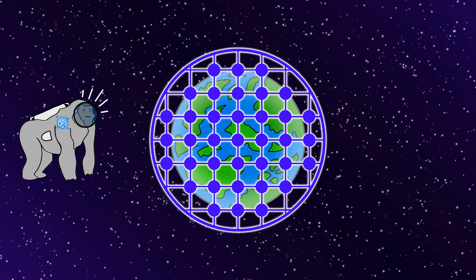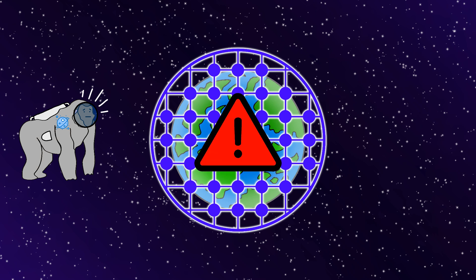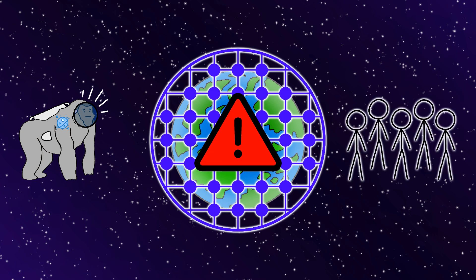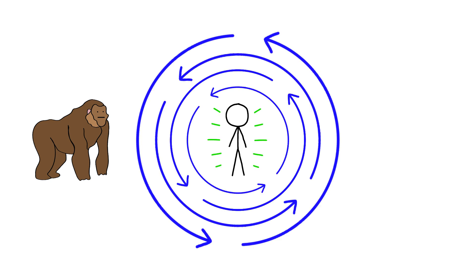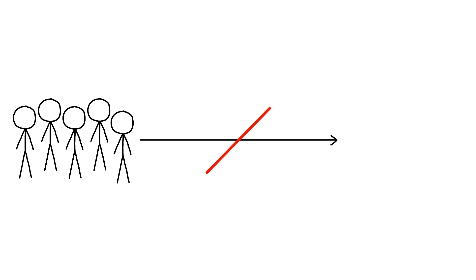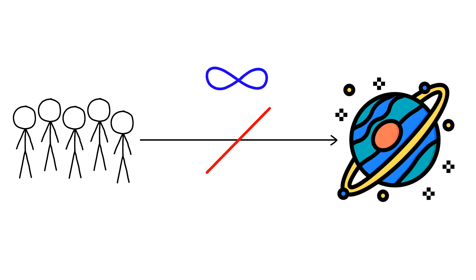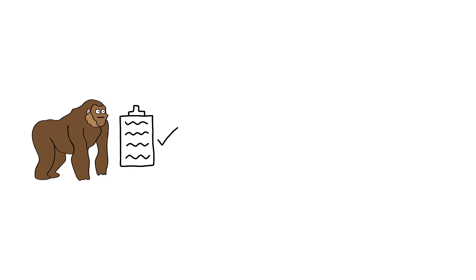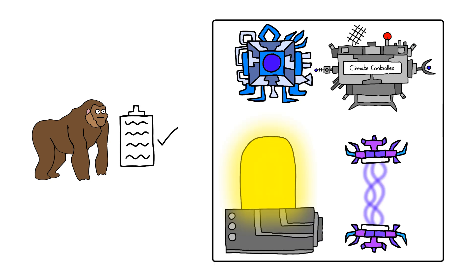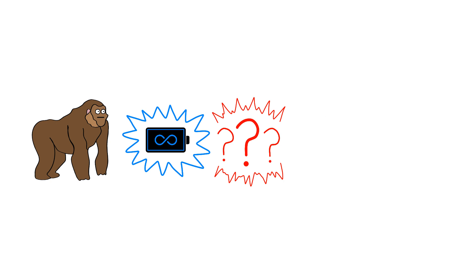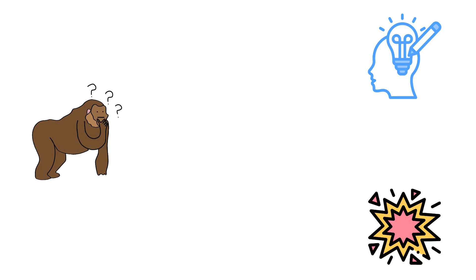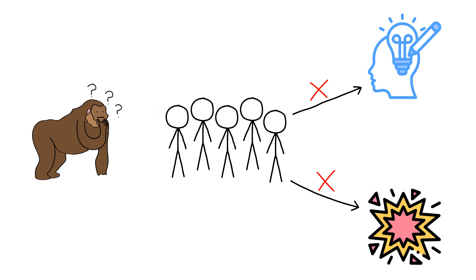So after creating this ultimate megastructure, Monkey realizes that putting Earth inside a Dyson sphere is the most dangerous decision any civilization could make. Because Monkey hasn't just built a power source. Monkey has fundamentally changed what it means to be human, and cut humanity off from its cosmic destiny forever. And Monkey's final terrifying conclusion is that maybe some technologies are too powerful for any species to handle responsibly. Because with unlimited energy comes unlimited potential for both creation and destruction. And Monkey's not sure humanity was ready for either.